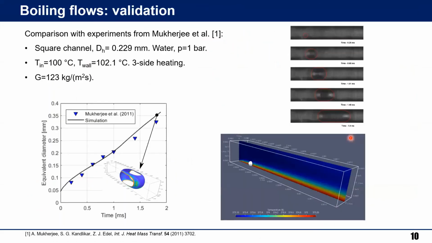What we have done afterwards has been to start one simulation of one bubble boiling in a microchannel. So we have a microchannel, we have a validation with experiment from Mukherjee et al. A microchannel of 0.2 millimeter of hydraulic diameter, square. We initialize a tiny bubble at the center, we let it grow because of boiling. Heat is provided from the bottom of the channel, and we compare the bubble growth versus time with the experiments, and we see a very good comparison.